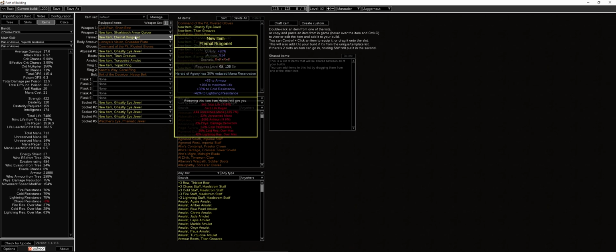It isn't pretty. So the next thing is an Eternal Burgeonet with Herald of Agony reduced mana reservation. I bought mine in League for, I want to say 3 exalts, something like that, and I crafted it with pristine fossils, and it turned out pretty good.